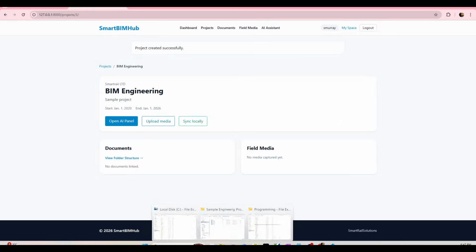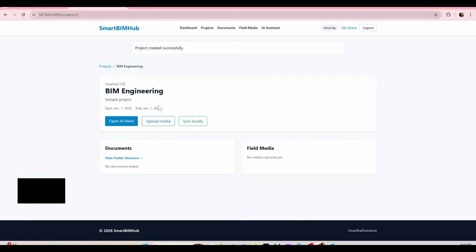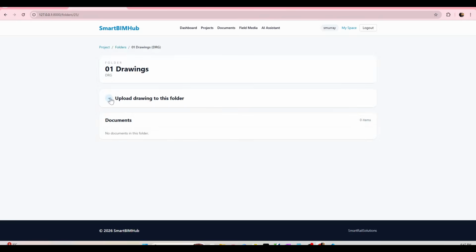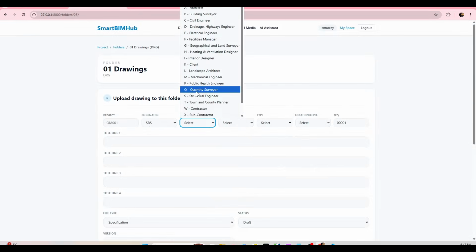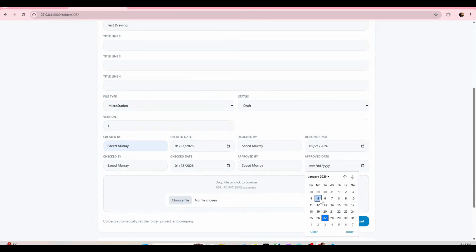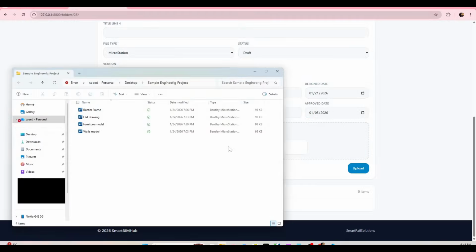I've created a sample of files here. You can see you have the border frame, the walls, the function, and the drawing, like a combined one. I'll drag them all inside here. Let me go to the folder structure here, so I can see drawings here, and I can upload it. I'll say open and upload. Just choose the role here, and I'll bring my file in. You can do drag and drop, I think. Let me see if you can do that.